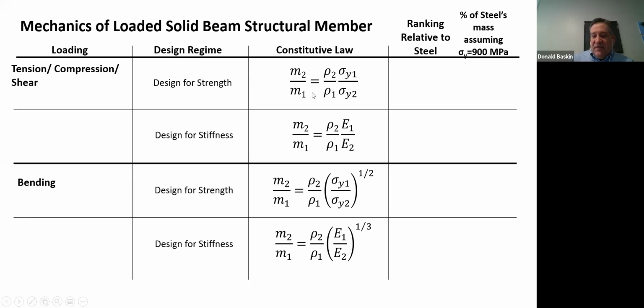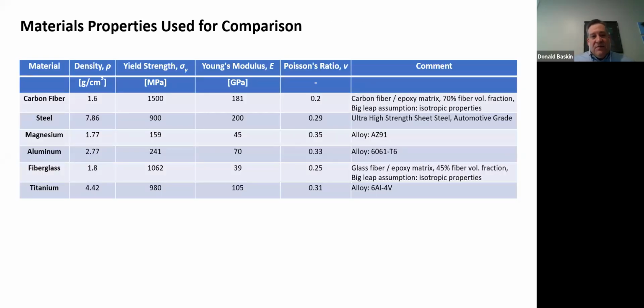Now, I've done this. I published this in a paper back in, what the heck was it, like 2000 or 2001, where I derived these equations, and then I started plugging in reasonable values for different materials. I don't remember if these are the exact values I used, actually these are the same values I used in that paper.